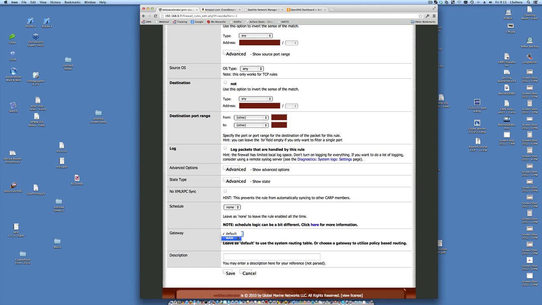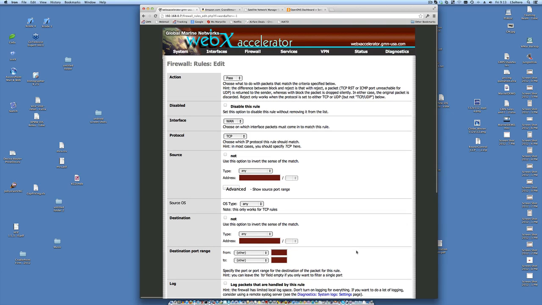So this allows you to block HTTP coming from the LAN if it's going to the fleet broadband, but allow HTTP if it's coming from the LAN going to the VSAT system. So just keep that in mind. We're not doing multi-WAN right now, but this is an important feature for allowing or disallowing different kinds of traffic through different satellite systems. Typically, when you have a dual satellite installation, you have a cheap satellite system and an expensive satellite system. When you fail over to the expensive satellite system, you want to block all the traffic except the essential business traffic for the vessel.